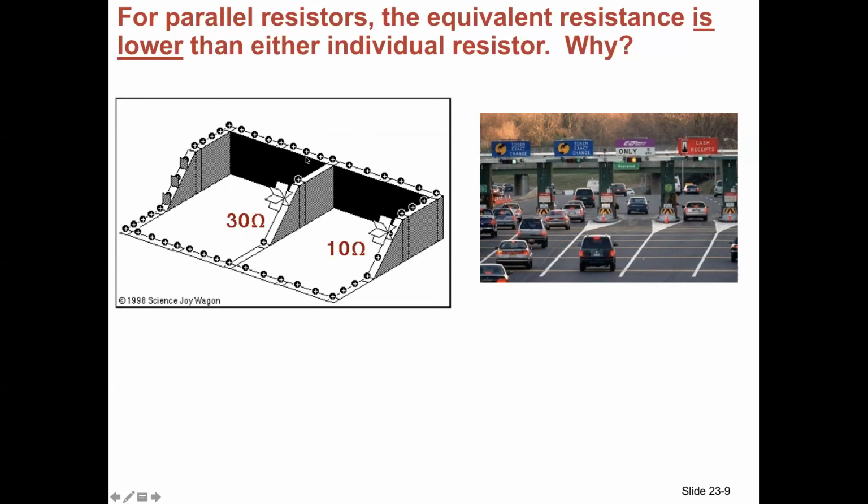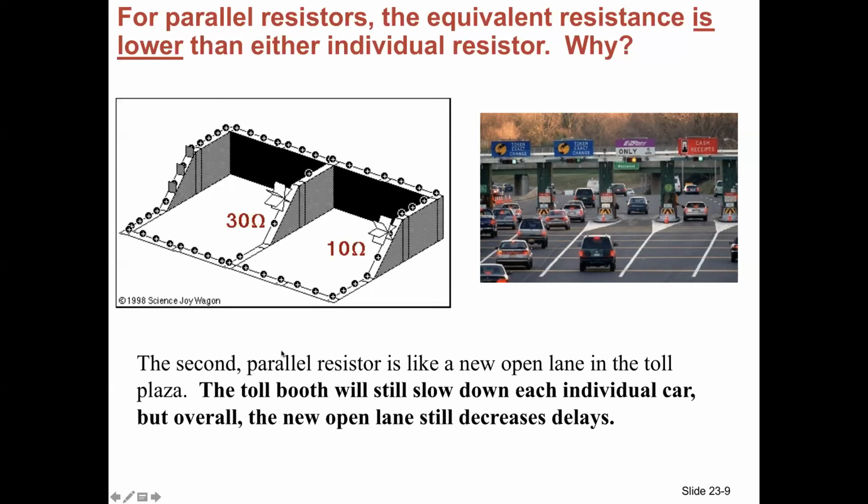So when you add a resistor in parallel to this, it's almost like you're effectively lowering the total overall resistance. And that's why you have this new rule where the inverses of the resistors add to give you the new equivalent resistance. It's still the higher resistance path is going to allow less current, or less charge, to move through than the lower resistance path, but the net effect is still to let more current through.